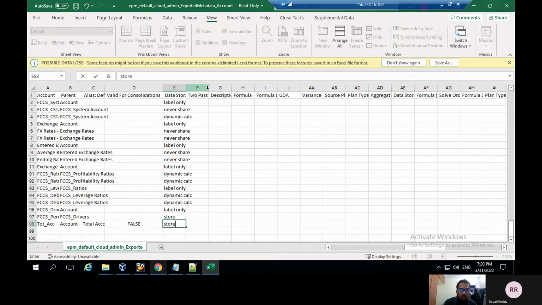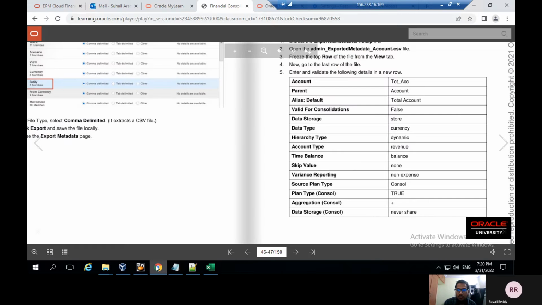In the formula to pass calculation, storage store, and data type currency.